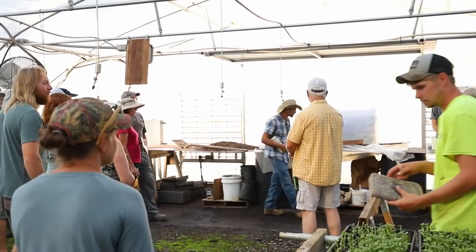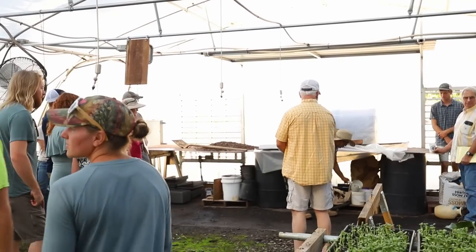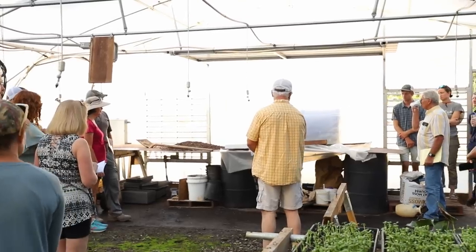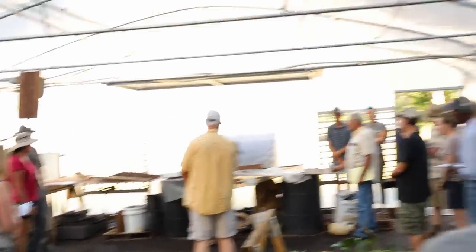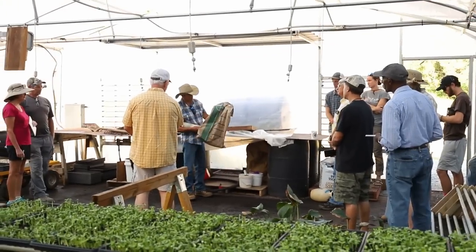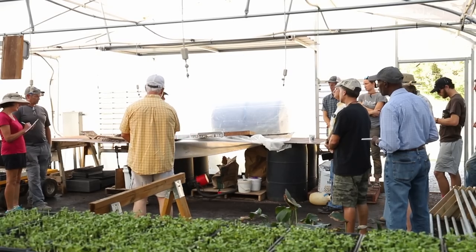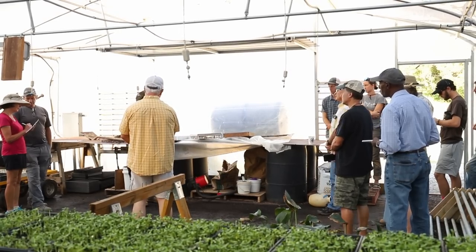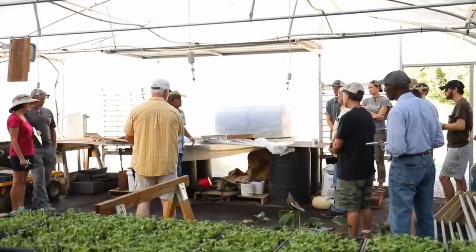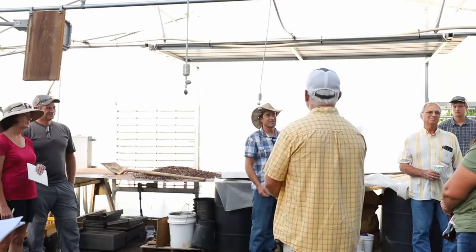We don't really use fish emulsion or liquid fertilizers. I use this flour sifter here and top dress with NatureSafe 5-6-6, and we also put some of that in our potting mix. The fish emulsion is so stinky I don't like to use it, but plants might do better. I was thinking about maybe injecting it with our fertigation system.